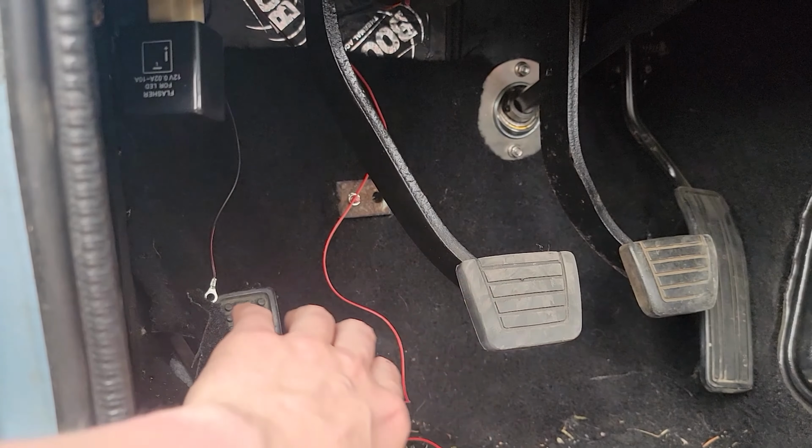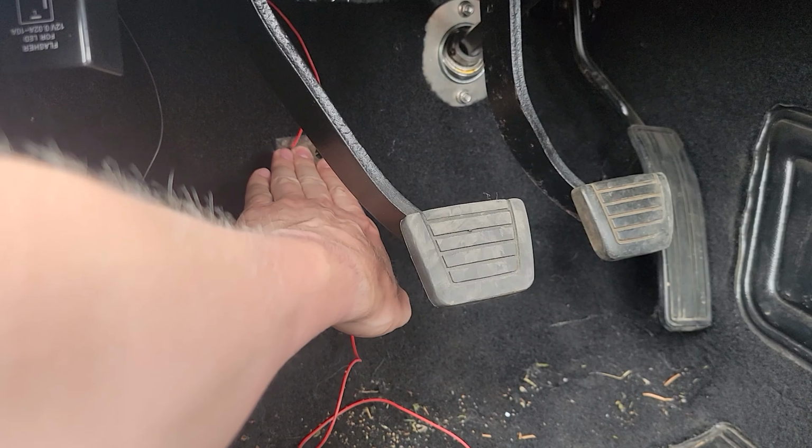And so when we push the clutch in, it will push on that little button there. Hopefully this works.